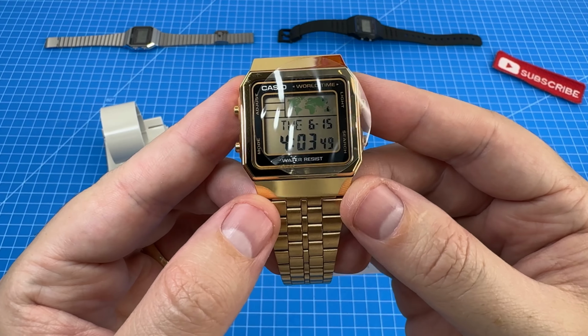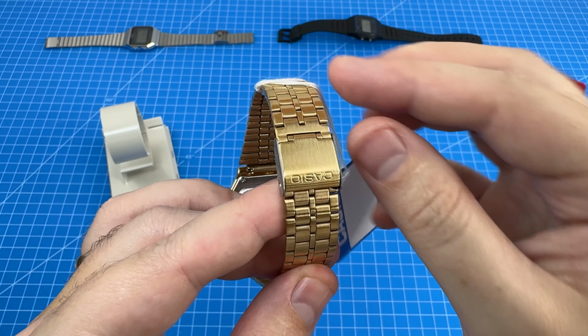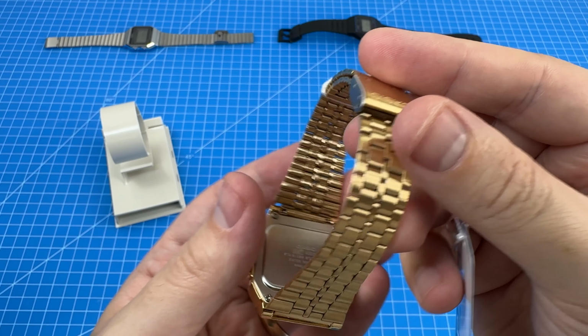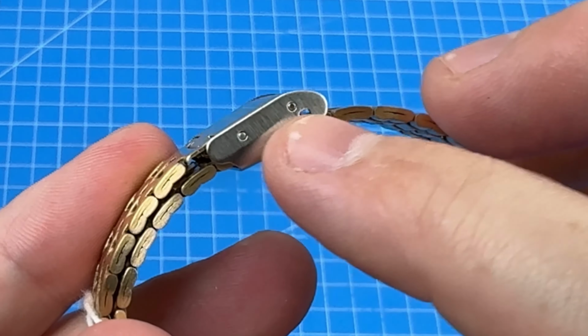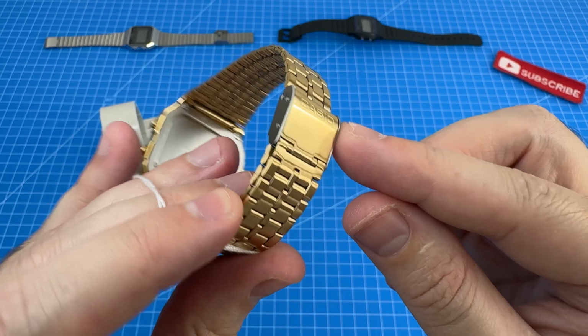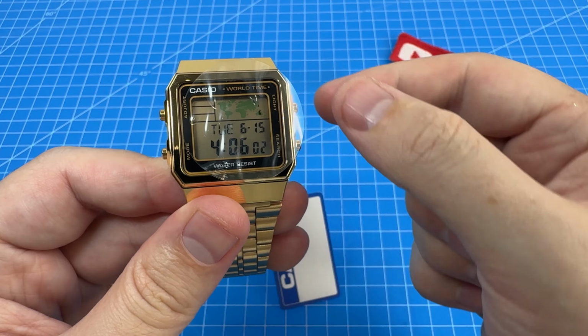What a beast. So cool. Oh yeah, love that golden clasp. Although, I must say, it is a bit disappointing that the sides of this clasp are just silver steel. Really would have liked that to be a consistent gold. What do you guys think? All right, my favorite part.